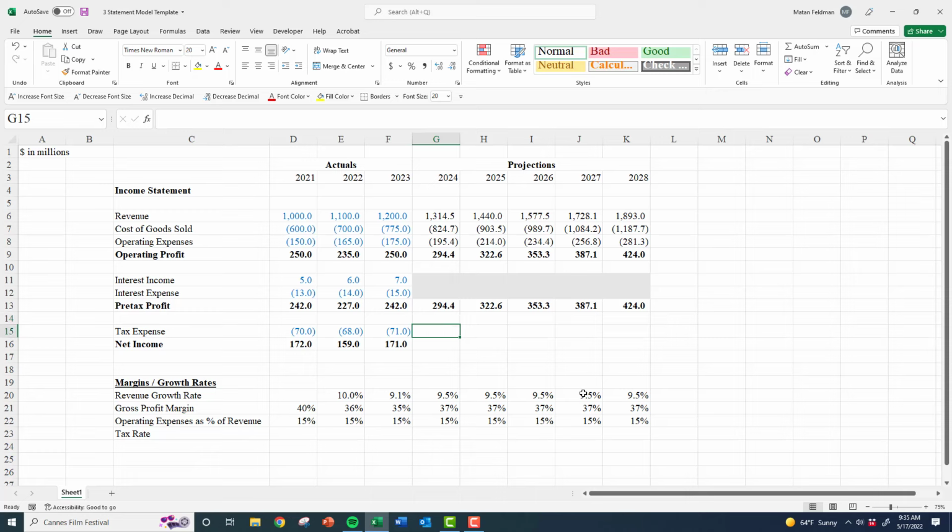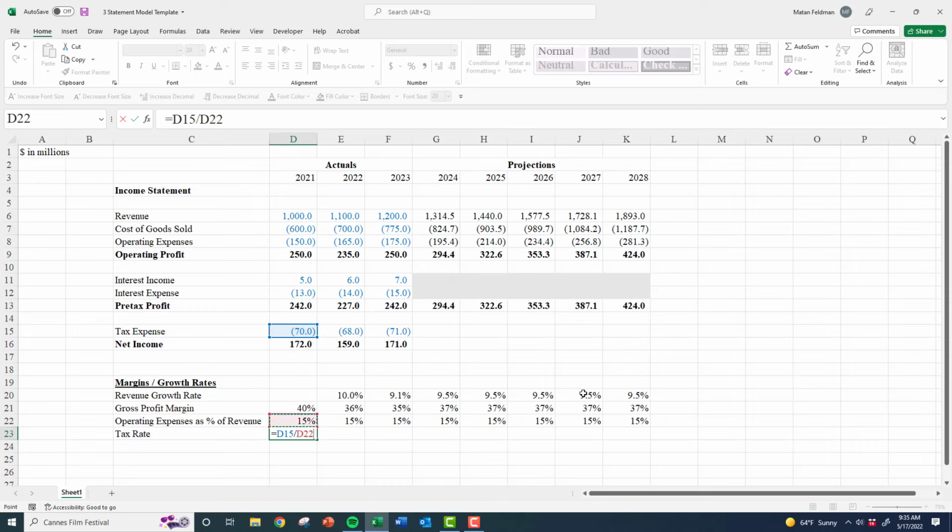Tax expense I can already do, or at least arrive at formulaically, because my historical tax rate is simply my tax expense divided by... Now, before I give you the answer, think about what my tax rate is. The tax rate is not tax expense divided by net income. It's not tax expense divided by revenue. It's your tax expense divided by your pre-tax income. And I'm going to flip that sign again because my expenses are always inputted as negative.